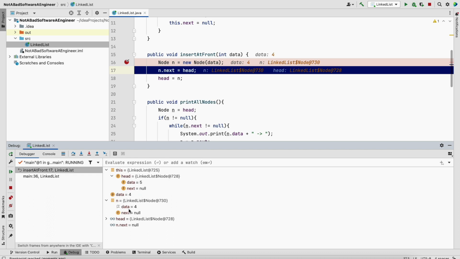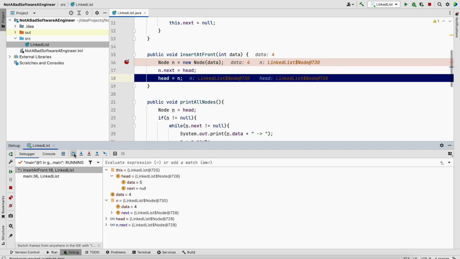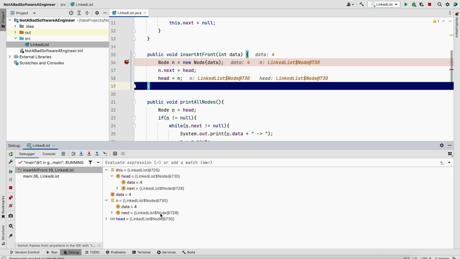So if we want to insert it at the beginning, we have to first mark this new node's next pointer as head, right? So this is just going to do that, and then we are going to reassign head to the new node that we created, which is with the value 4. So now at this point of time, if you see, head is pointing to the node with value 4, and that node's next is pointing to the node with value 5, and that is pointing to null.